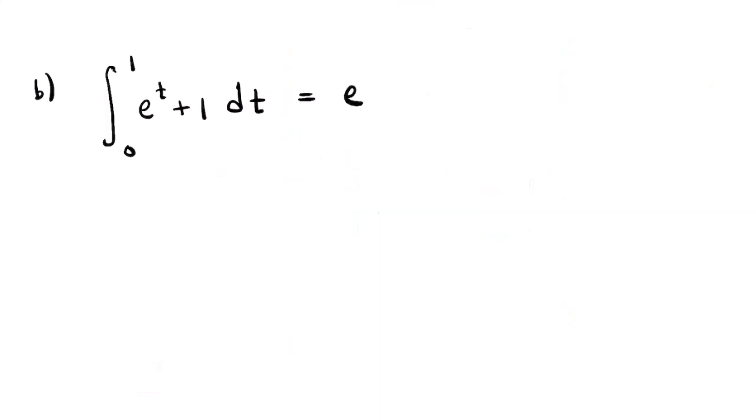So my antiderivative, well, the antiderivative of e to the t is itself. The antiderivative of 1 is t, because the derivative of t with respect to t is 1. I'm not going to add any constant here because I'm doing a definite integral, so I evaluate. So you see why this evaluation bar is handy, because I have to focus all my attention on this antiderivative. I can't find the antiderivative, plug things into it, and subtract all simultaneously. That's too much multitasking. So this evaluation bar, it's a stopover point.